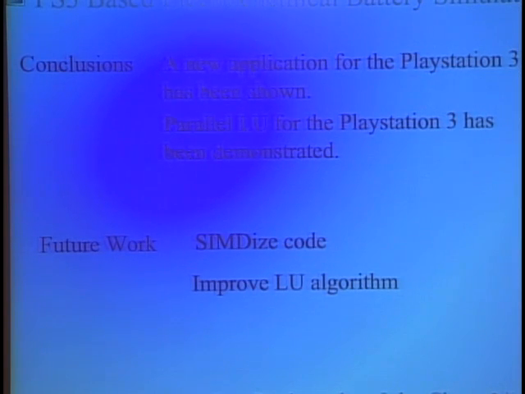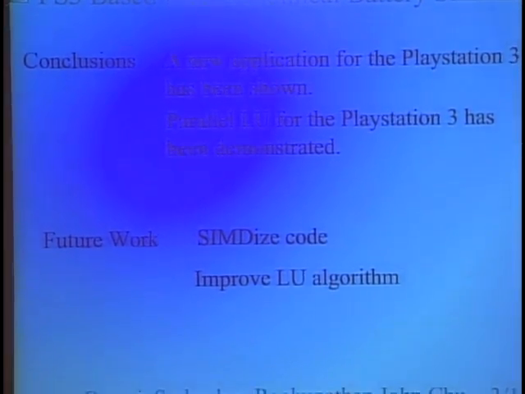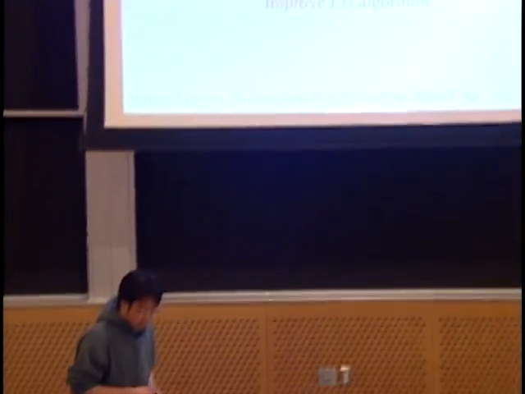I'll talk about some of the further work we're trying to do. We've also tried to triple buffer by pipelining the fetching of the next row with the computation of the current row with the sending of the previous row. We did this, but it didn't actually give us the speedup that we thought we would get.